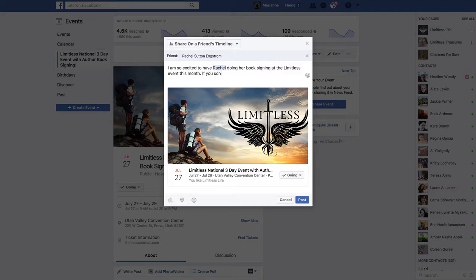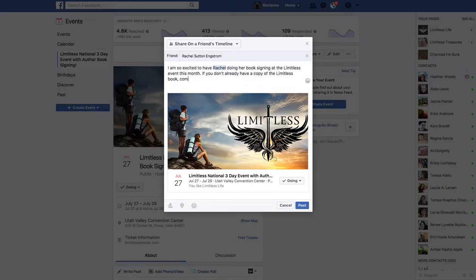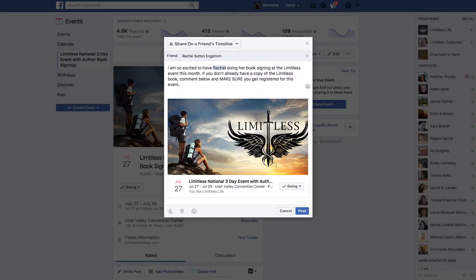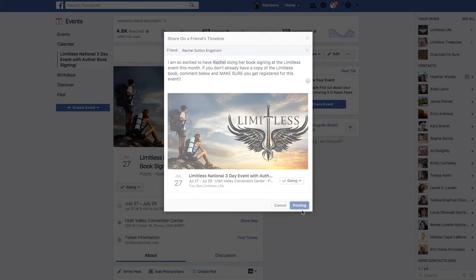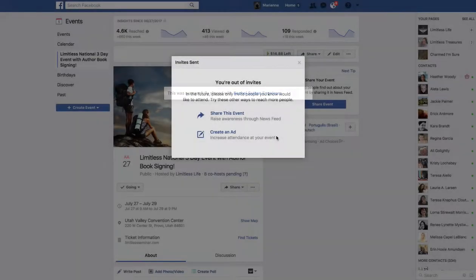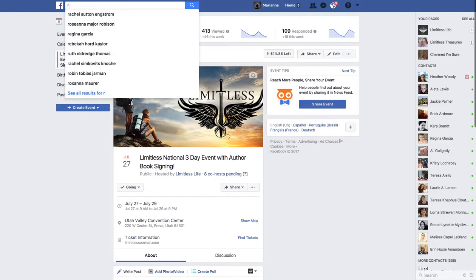If you don't already have a copy of the Limitless book, comment below and make sure you get registered for this event! Okay, so that's going to go and that's going to post on Rachel's page. Excellent. So let's go ahead and go over to Rachel's page and see how that looks.